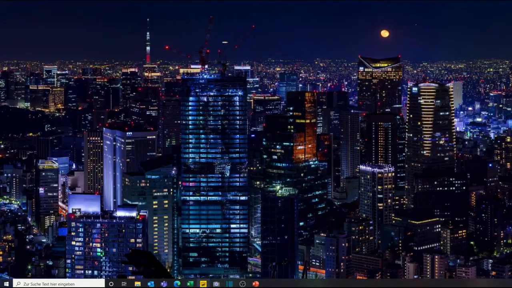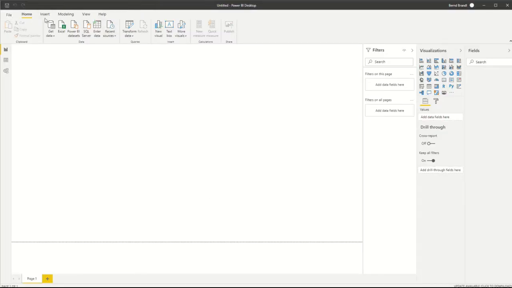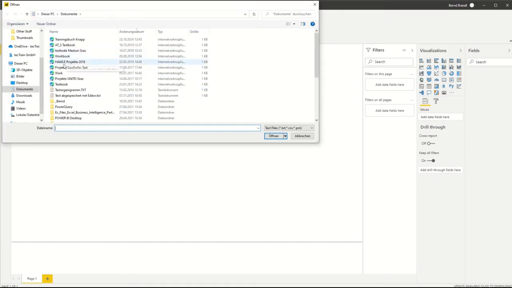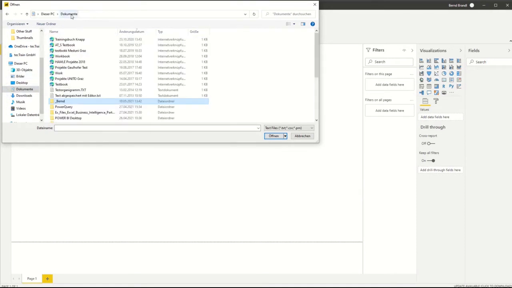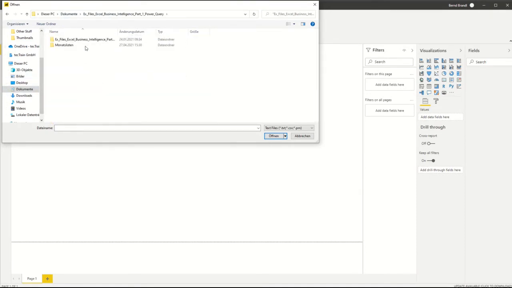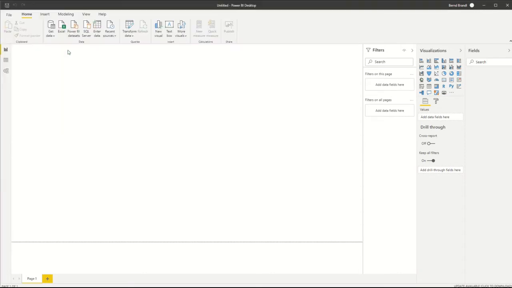Now I go back to my desktop client and go here to Home, Get Data, and of course I will choose Text/CSV. So what I'll do now is I will go to my desktop where I have all this stuff over here, where I can work with all this stuff which I need for my purposes. So let's go here and check it out. So this is my CSV file, it's a customer lookup. See, now what happens here?